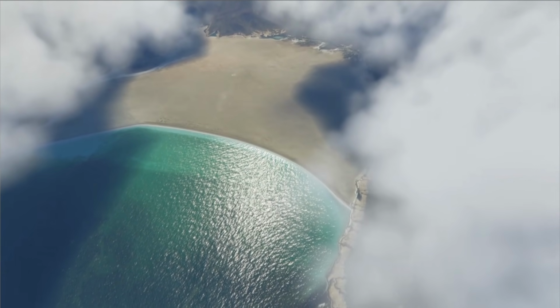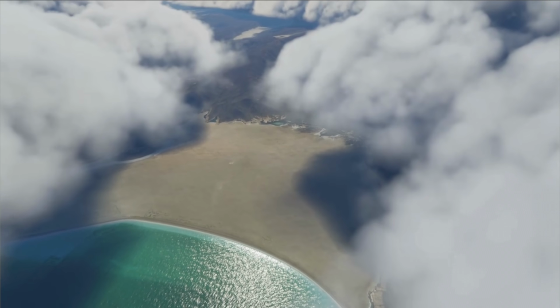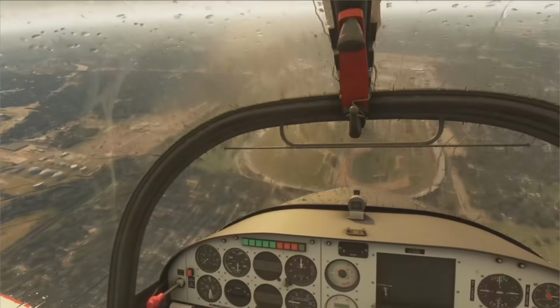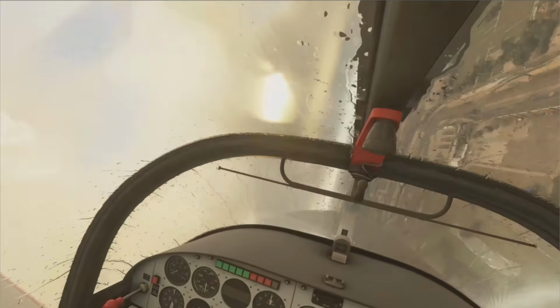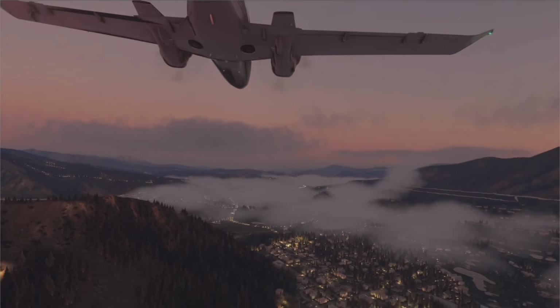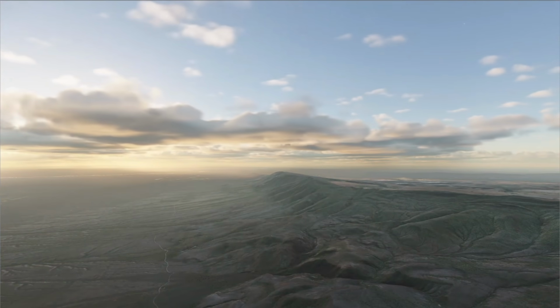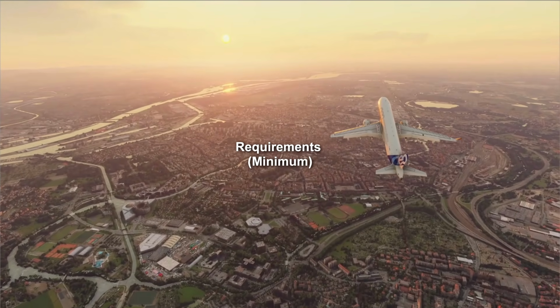Today's going to be a pretty interesting video because I am going to look at some unconfirmed minimum and recommended requirements for the graphics settings, for the spec settings for the new Microsoft Flight Simulator 2020. I'm getting this from systemrequirementslab.com, which is a very, I'd say, reliable place, even though we don't have any confirmed specs on what you need for the Microsoft Flight Simulator. So this is going to be a non-confirmed spec requirement video, but it's probably going to be relatively close. So let's get right into it.